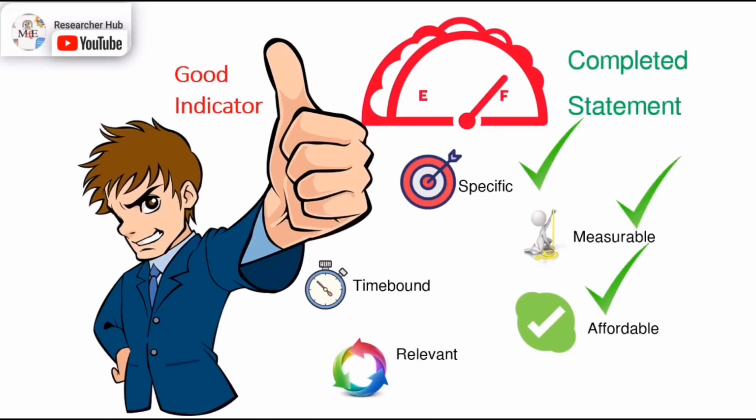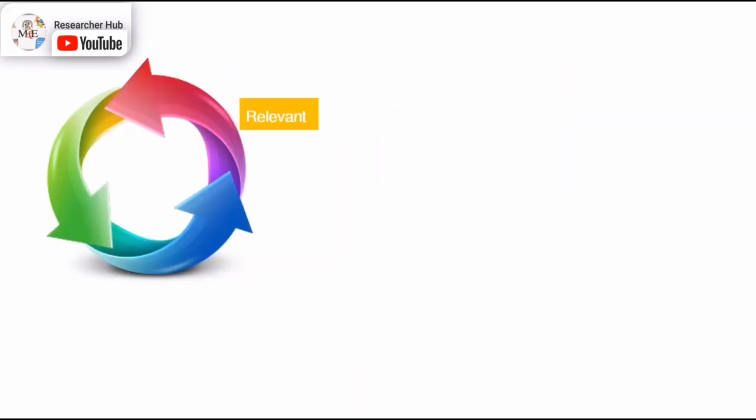So make sure any measurement that you select is affordable for the organization. Affordable means that you have the budget, you have a technical person, you have enough people to support the technical person to collect the data, and you have time. Sometimes you might have a technical person to develop a model to collect or analyze the data, but probably you don't have enough time to collect the data. So that's also not a good indicator.